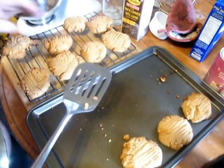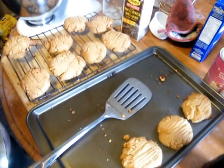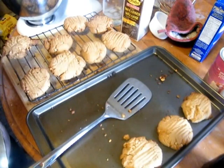Oh, there goes my phone. And this is the point where I wish I had a bigger baking rack. And as usual, there's our cookies. They were yummy, they will be yummy, and they are yummy. Just to throw in all the different tenses.